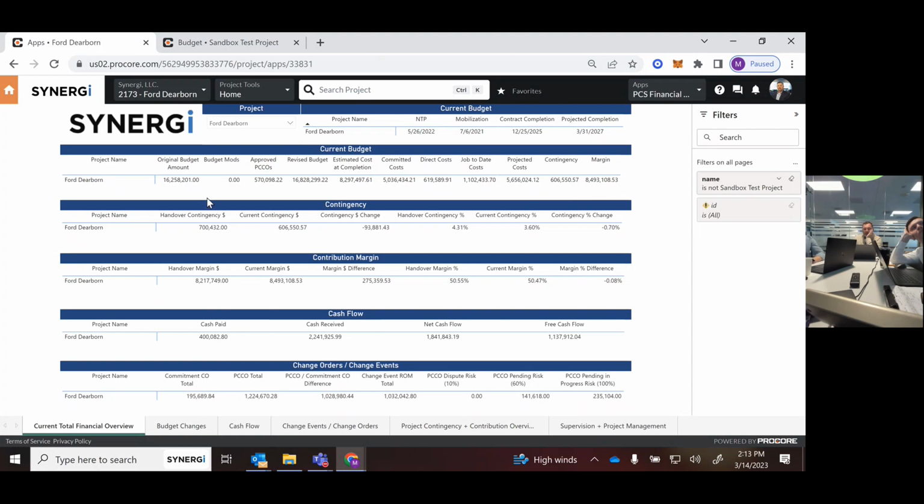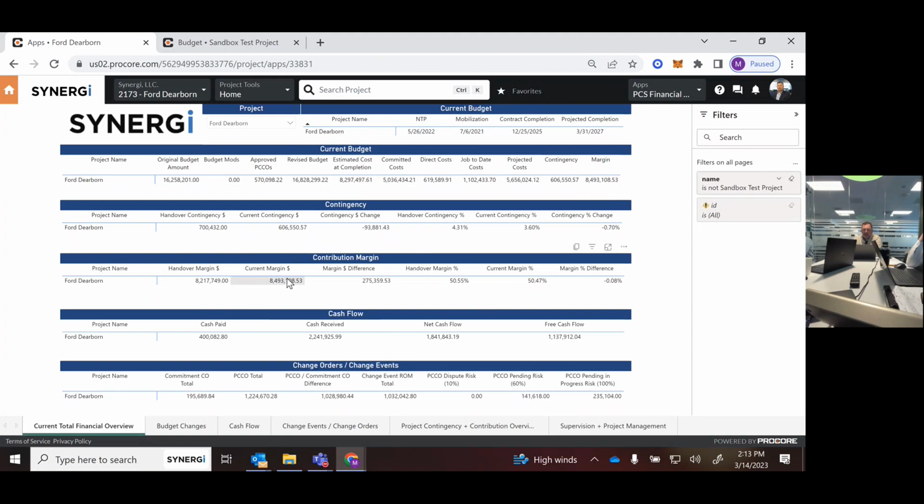I can see all the same stuff we were just looking at on the budget in one line item. I can quickly see what our handover contingency was at the time that the job got passed off from pre-con to operations. And I can see that we're down. So that 606 number that we were looking at is actually less than what it got handed over at.